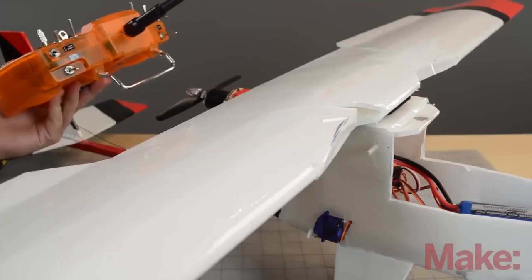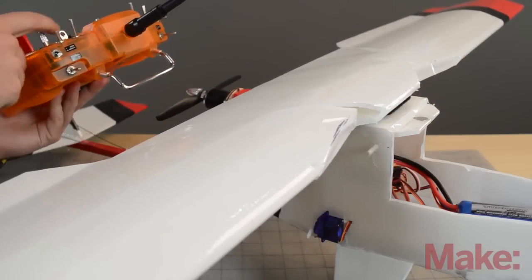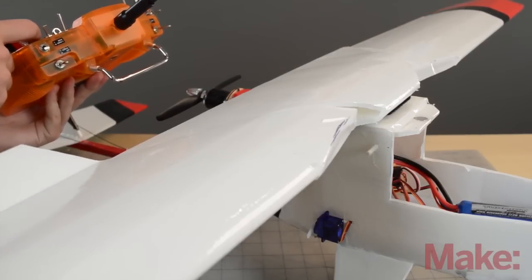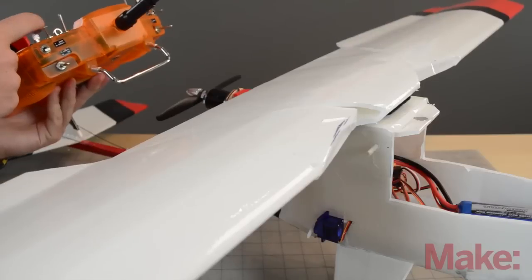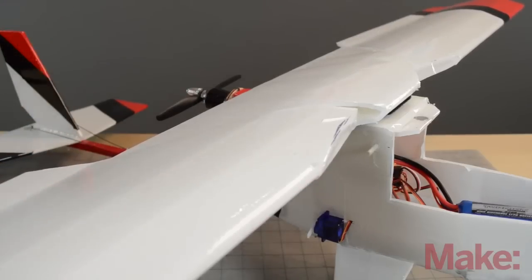Now you do want to check the way that these are moving because this is going to be important. When the airplane's facing away from you you move the stick and then that aileron should come up. So that's doing it for me now which is good. If you have that wrong then you can either switch the two servos in the ports so you can switch the aileron and auxiliary ports or you can go in and reverse the aileron inside of the radio. Just do a combination of this until it moves the right way. Now we're going to set up the flaps.